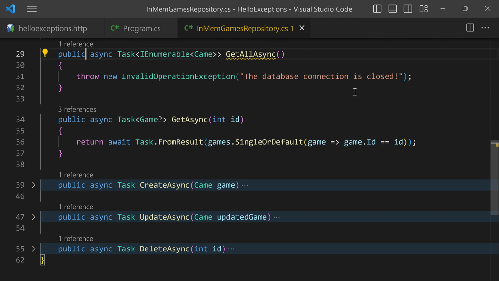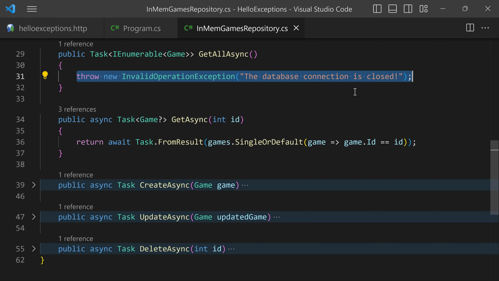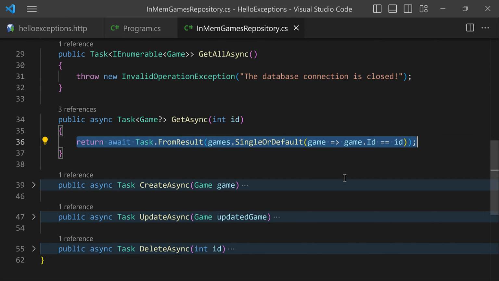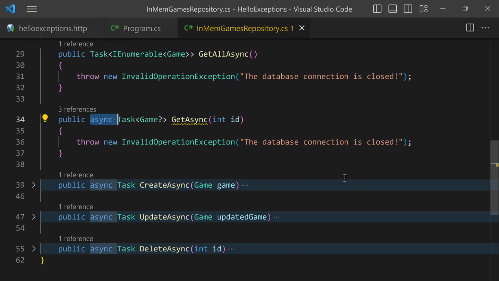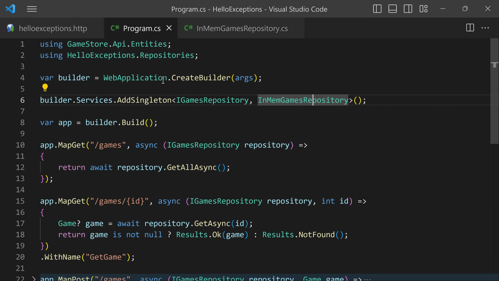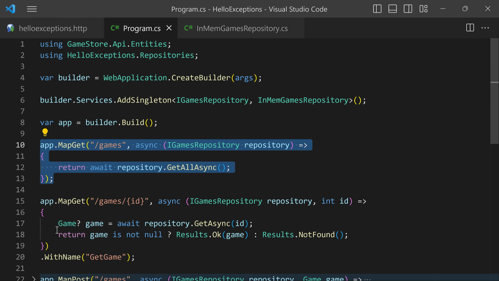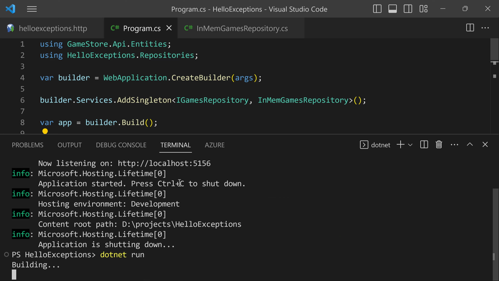And so since we don't have anything to wait on for now, I'm going to just remove the async word over there, and then I'm going to just copy and paste that same line on the other method and remove the async keyword right there. Since these 2 methods are throwing now, we should get exceptions anytime we invoke either games or games by ID. So I'm going to just start my server once again.